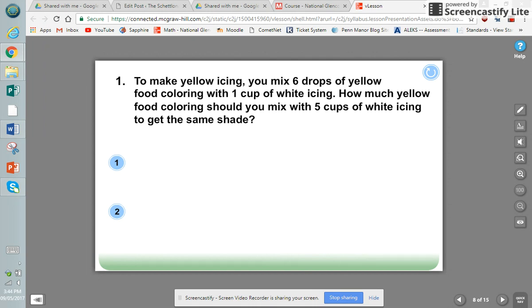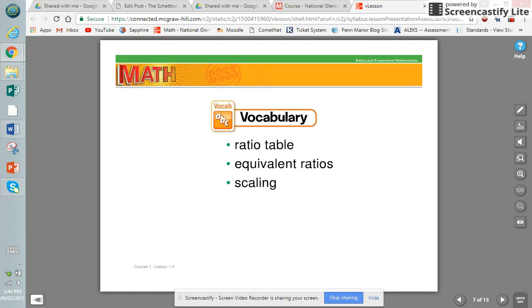We're going to be talking about, now I jumped ahead way too soon. Here we go. Ratio tables, finding equivalent ratios, and scaling. I'm even going to add one more tool into your math tool belt that is called Shetlerizing. And the nice thing about Shetlerizing, you'll find out, is it works for a lot of different things in math. I'm sure on the screencast in the future we'll be talking about that too. So let's get right to it, shall we?